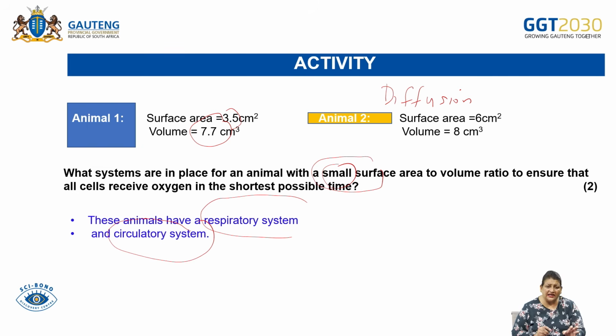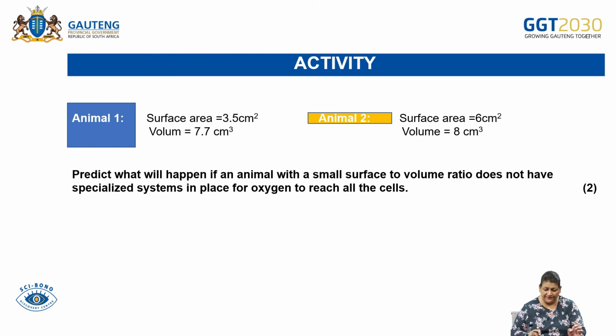Like we have a heart and blood vessels to ensure that the oxygen coming from the lungs will be transported to every single cell of the body in the shortest period of time, because the heart must pump it at speed in a very short space of time so that all the cells can get the oxygen for respiration. So we cannot breathe through our skin. The surface is too small compared to the number of cells we have in the body.